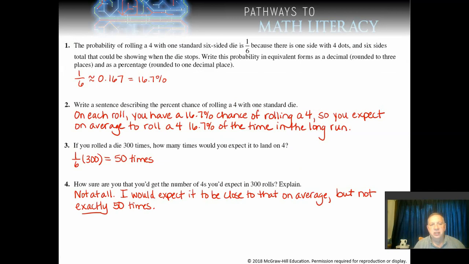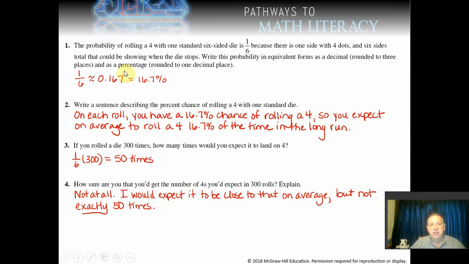Okay. So here's some different probabilities and statements that we're going to do. Number 1, the probability of rolling a 4 with a standard 6-sided die is 1/6. There's 1 side with 4 dots, 6 sides total, and I want to know the probability of just that 4. There's all the 1, 2, 3, 4, 5, 6. There's only 1 four. There's a possibility of 6 outcomes, so it's just that 1 out of the 6. If I said, how about a 4 or 2? Well, there's a 4 and a 2. That's the 2 possibilities out of the 6, so it would be a 1/3.